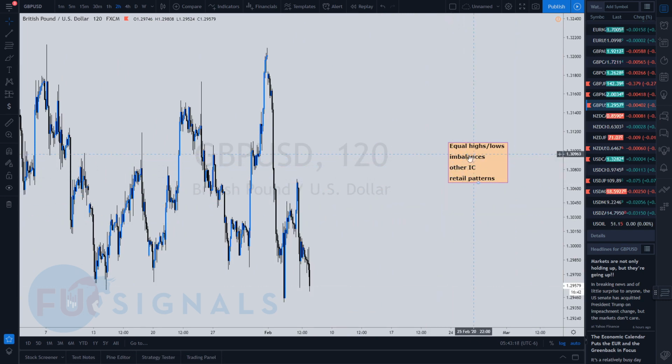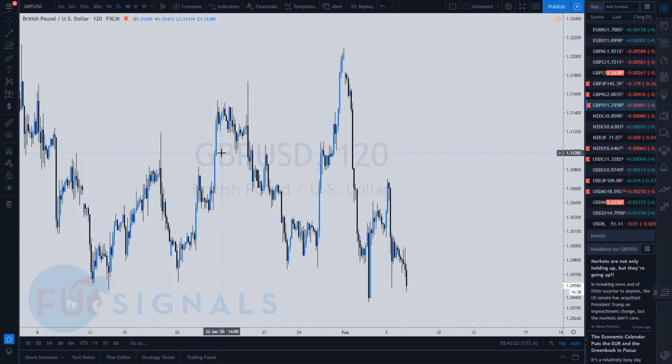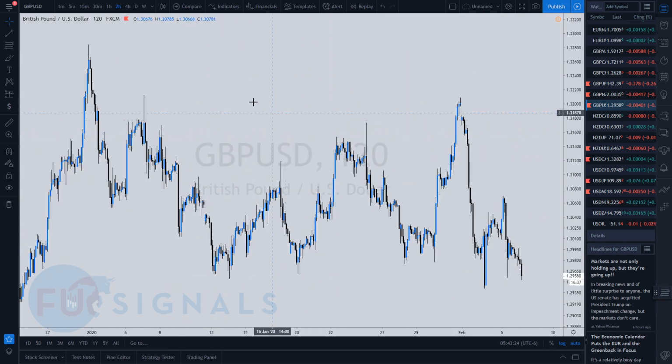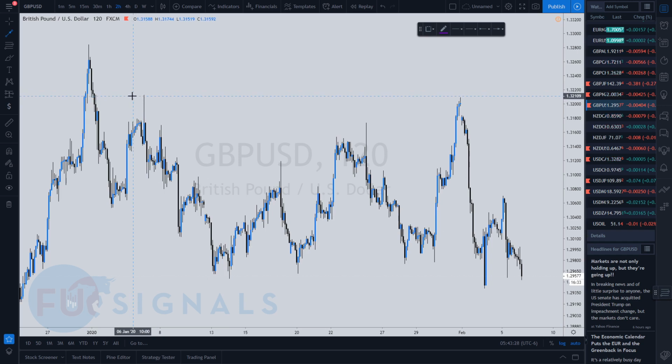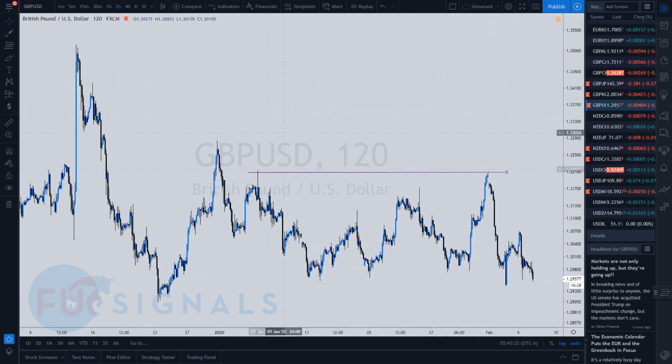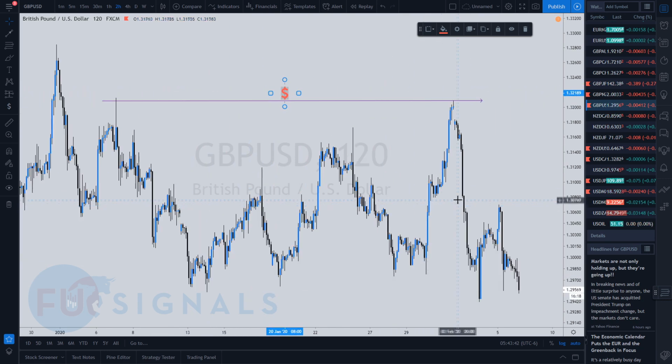Now I'm going to go over everything else. For now we're just going to focus on the equal highs and equal lows, right? So right here, really quickly, we see that we have a nice beautiful double top. So many people are selling from this double top, right? So much liquidity has been built up because stop losses are all being formed right here, right?